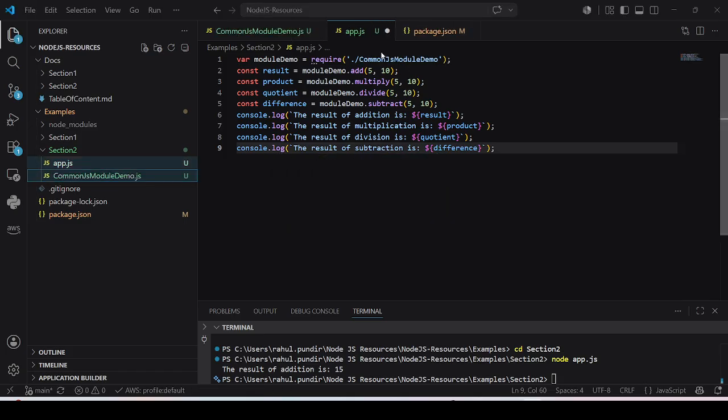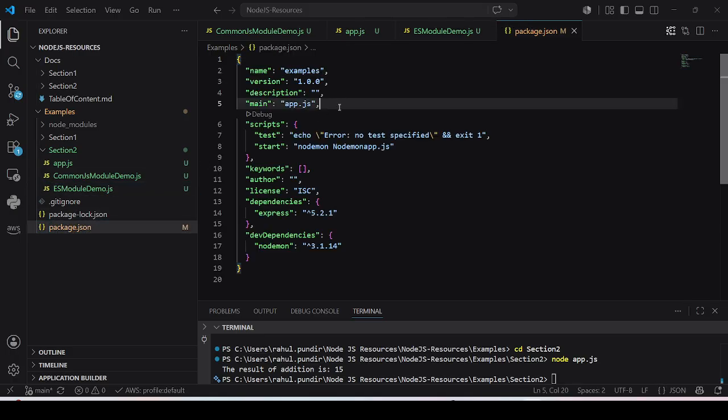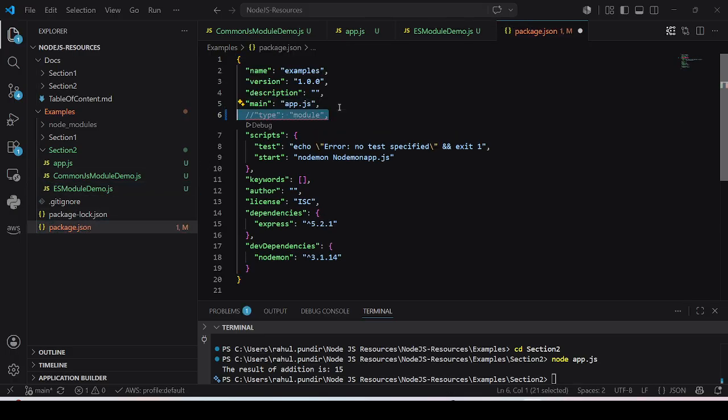Yes, it is also updated and imported. And let me add another ES module demo.js. By default it is not supported, right? You need to enter type as module if you want to work with the new ES module approach.